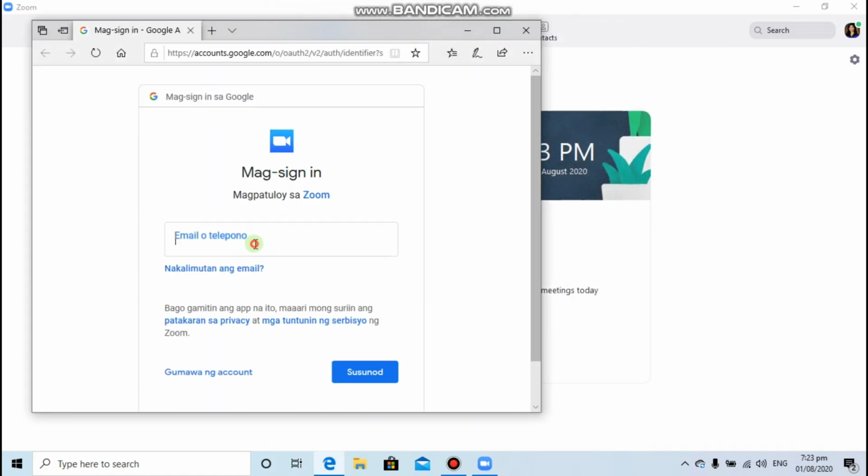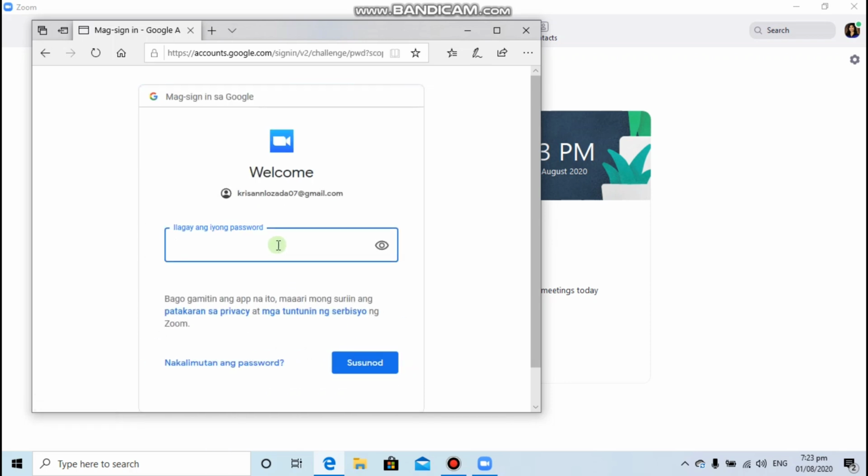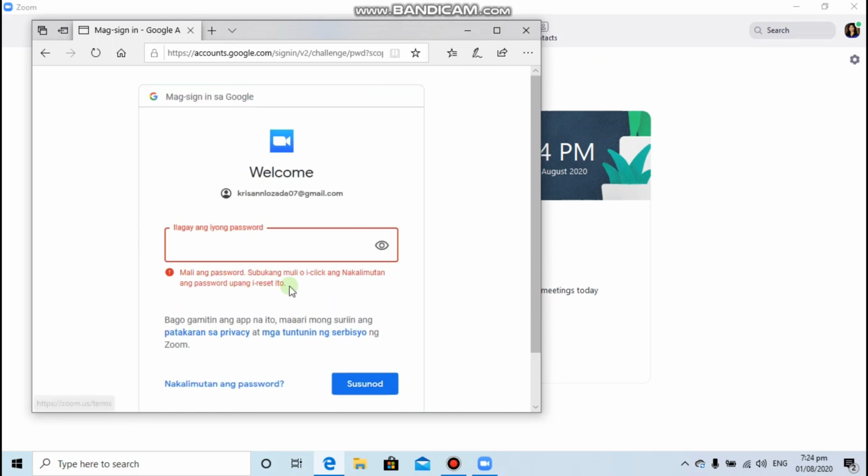Okay. We need to sign in first in Google para po ma-save yung ating schedule. Pero kung kamali man po kayo, may changes, for example sa time, pwede nyo po siyang ma-edit.